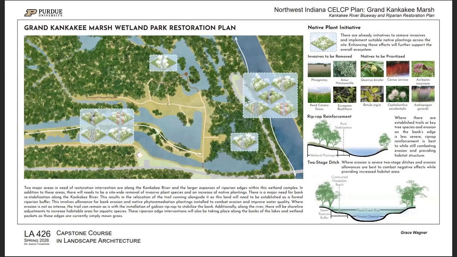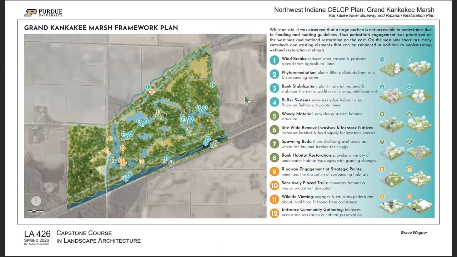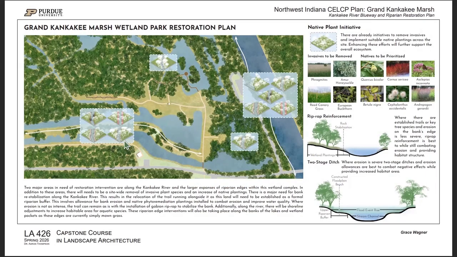And now looking at this, it is about a 5-acre portion of the site, which, if we go back here, is here, where all the pedestrian engagement is focused. This is how the wetland restoration portion will be incorporated in this smaller site. I wanted to keep a lot of the buffers and erosion stabilization along the Kankakee River while also still introducing it, especially in this central island where there's a lot of just mown grass, so there isn't a lot of structure along those edges, creating kind of a mud pit situation.